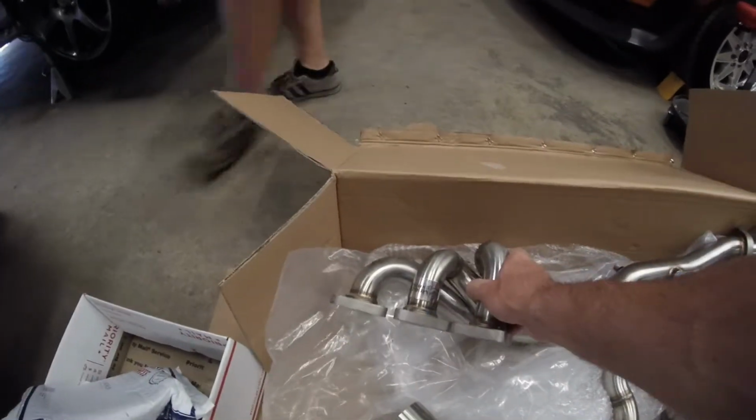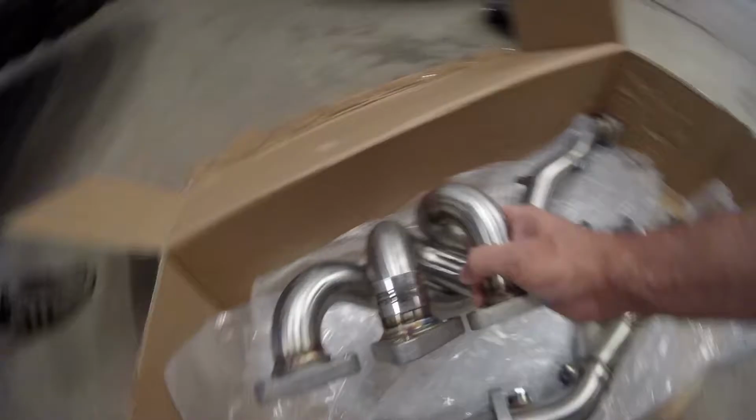Cool. That's all I got in so far, guys. I'm gonna have the blacked out kidney grills coming in, the motor mounts coming in, and I also ordered the K+D CAN bus adapter to USB port, so I can download INPA and NCS, I think is the name of the software that allows you to recode. It's got a little weld-on emblem. It says Megan exhaust on it.